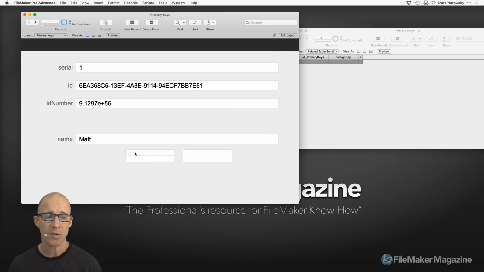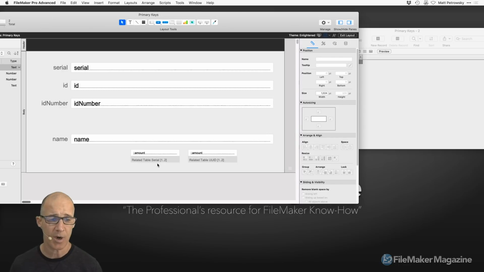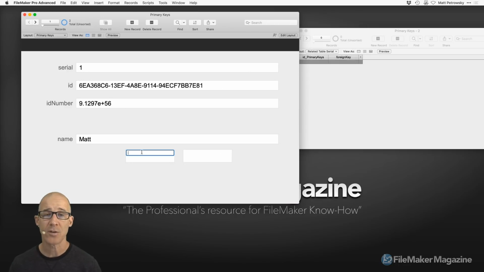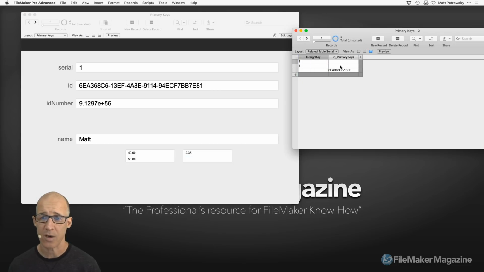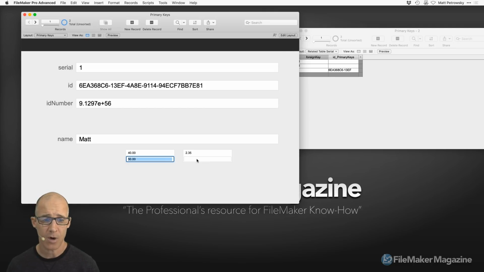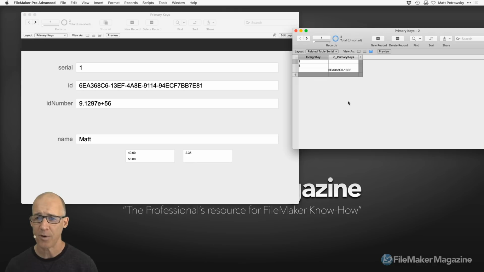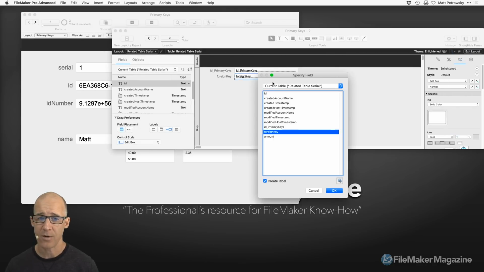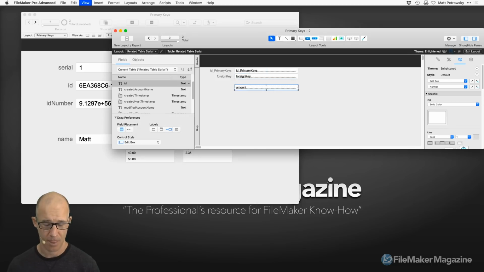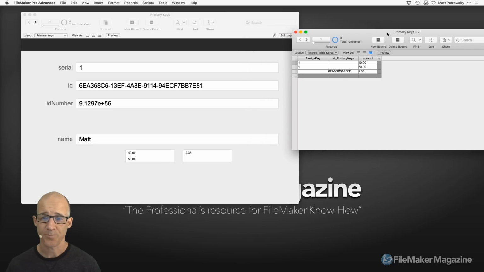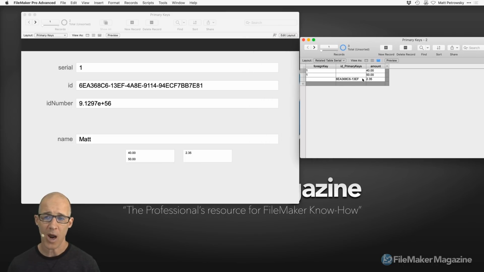Basically because it's simple. So for the record of Matt, and I forget which one is here, I'm going to quickly go, that's serial number right there. So let's throw in some amounts. I've got, let's say, $40, and then I've got $50, and then a $2.35 thing. And we'll drag our keys right here. And that's our primary keys. I don't know why that showed up over there on the 235. Very interesting. I might have tabbed. So we will add our field right here that I'm interested in looking at, which is the amount right there. And there we go. That is basically why we are doing things.